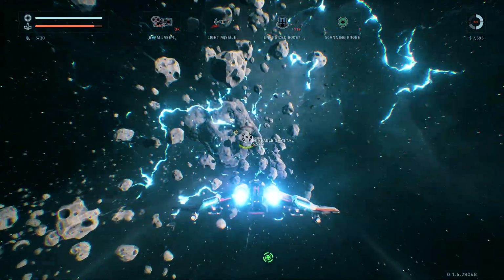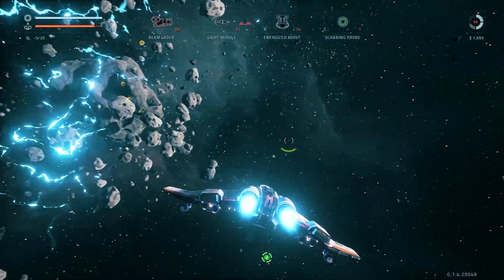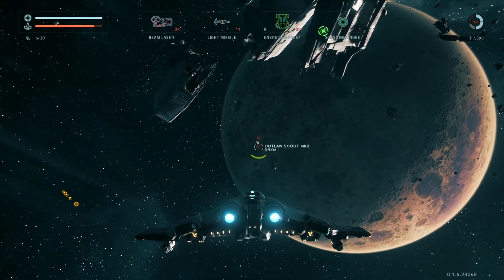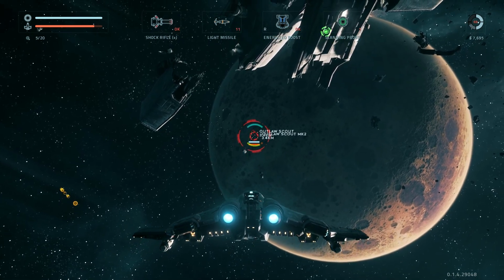So I would actually be of the opinion, well, that's inside of a warp storm, though, or inside of an EMP field. Maybe we go around it. Oh, we also have enemies who have joined the zone now. Almost right on top of us. Shock rifle, please.